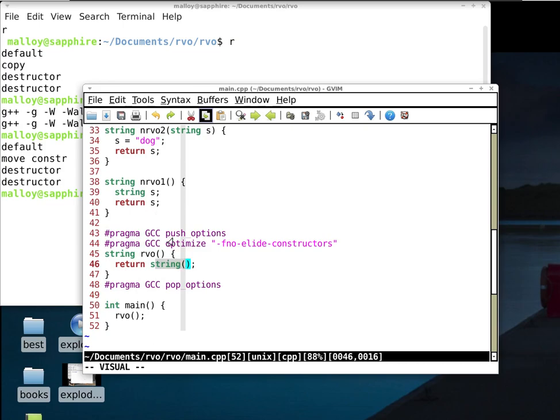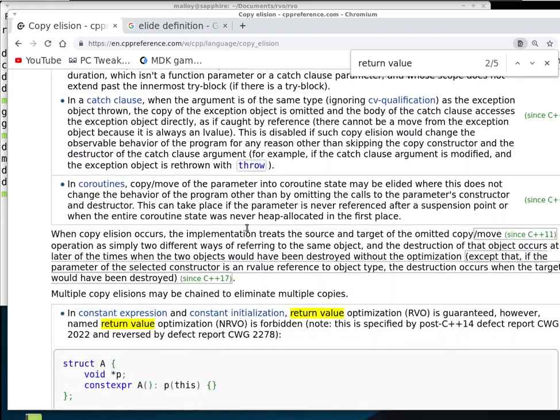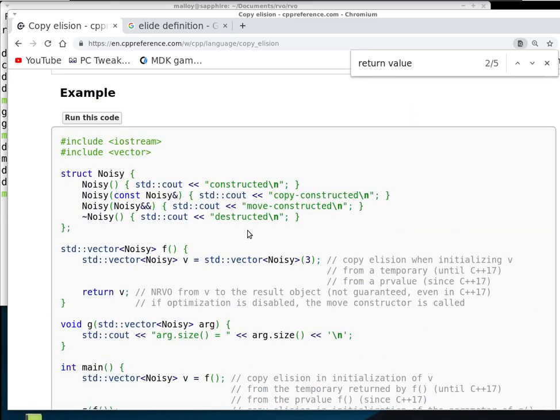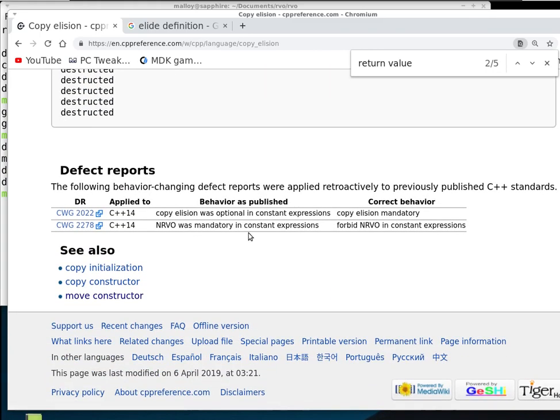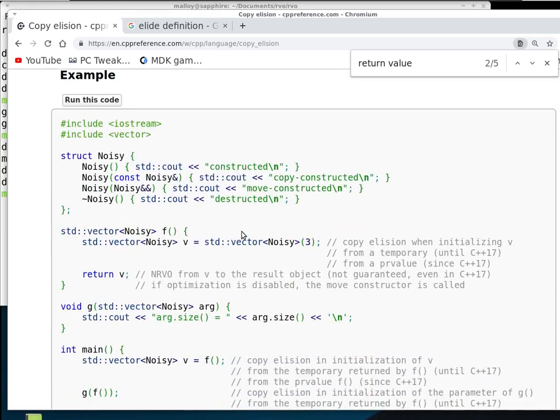I hope that helps. Really, for more of this, I'd go to this page and read all of this. I've read this whole page. It ain't easy trying to find an example where it doesn't do copy elision. So these are all the examples of when it does do copy elision. You might want to read this page and try to find an example when it does not do copy elision.